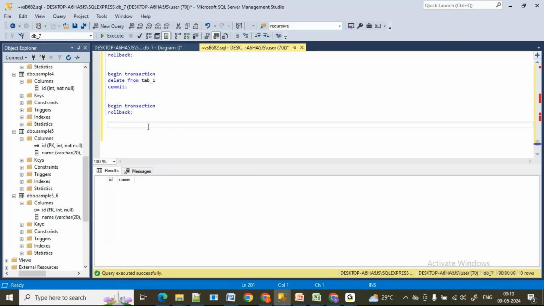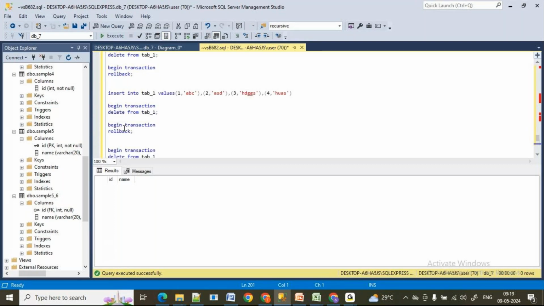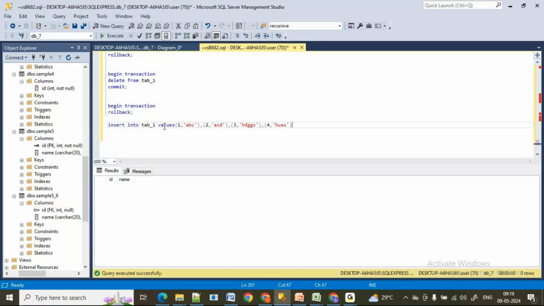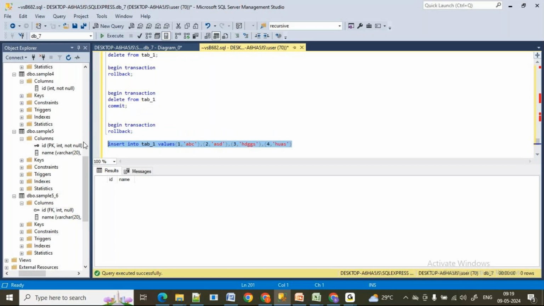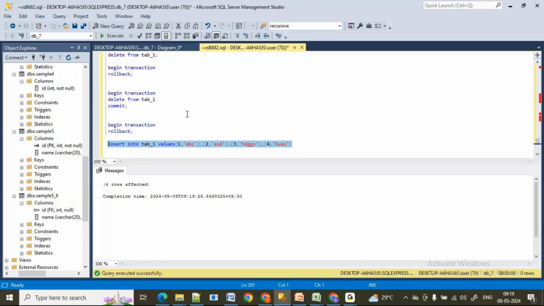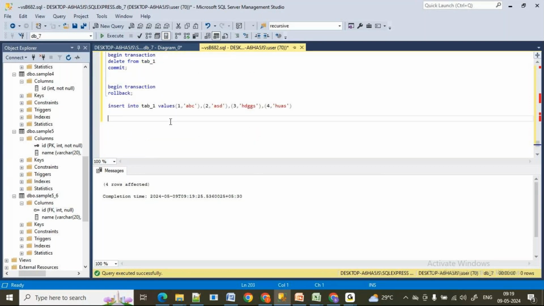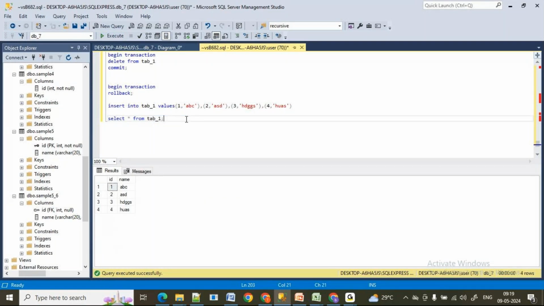Okay, now I want to insert, I think I don't have any records, right? So let me insert these records. So four records I have. I'm just inserting them. Yeah, now I have four records. Now I want to insert one more record. For that, what do I want to do?